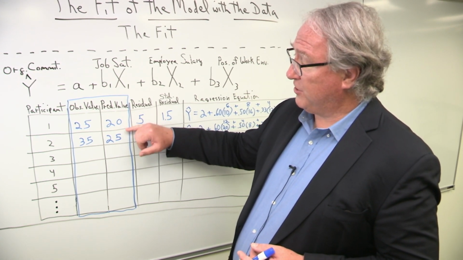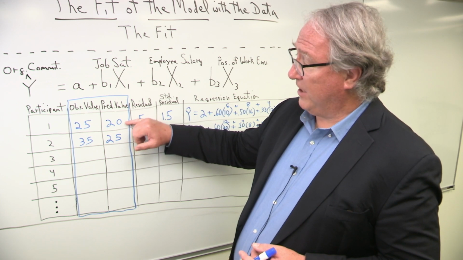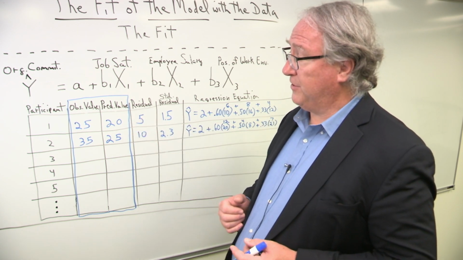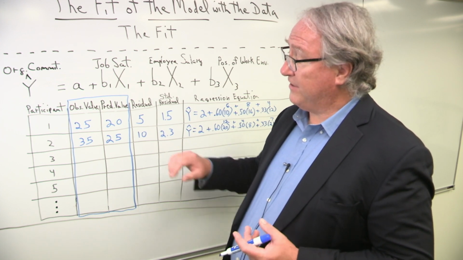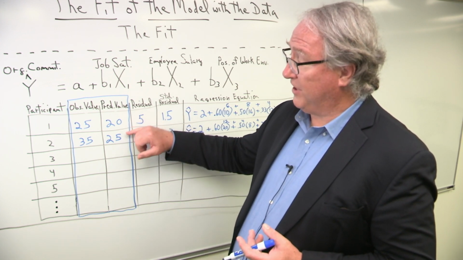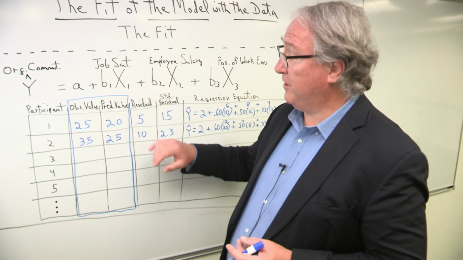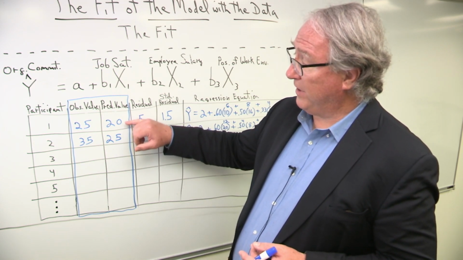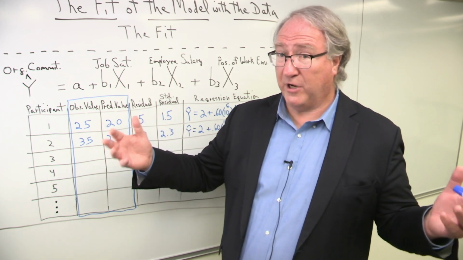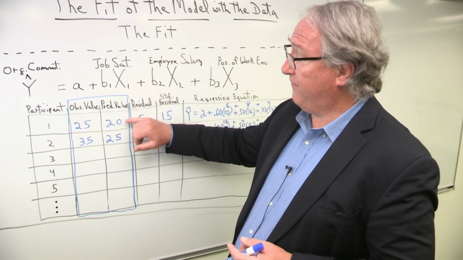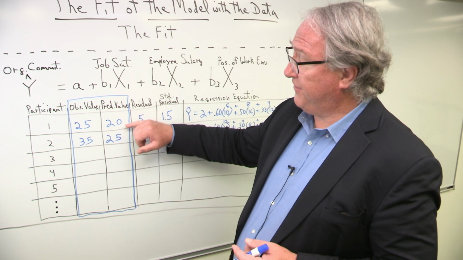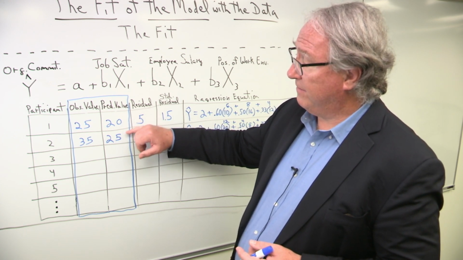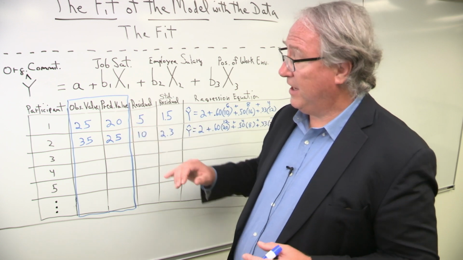from participant to participant. Here the predicted value is 20 for participant 1. Here's 25 for participant 2. So that's in a small example way here, just between these two participants. That is what we mean when we talk about the variance, okay, between these two participants now. We normally would be talking about the entire sample, but just looking at it for these two participants, this is the variance, or how these predicted values vary between these two participants.